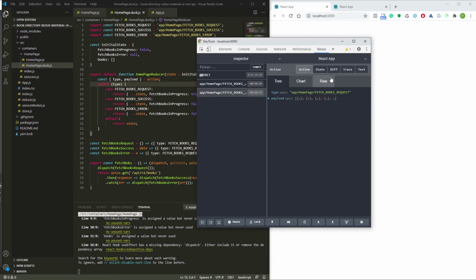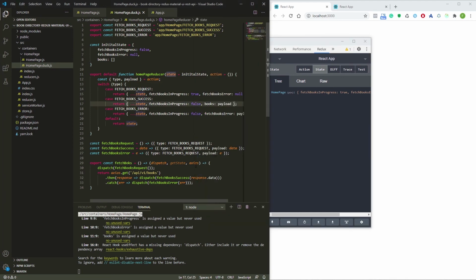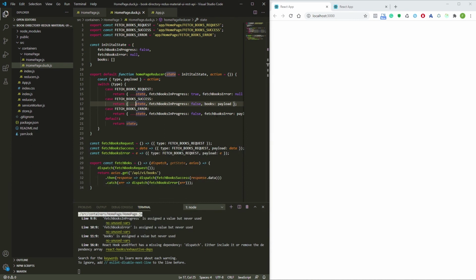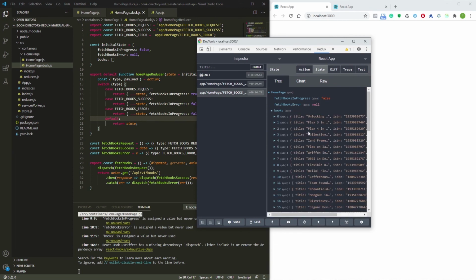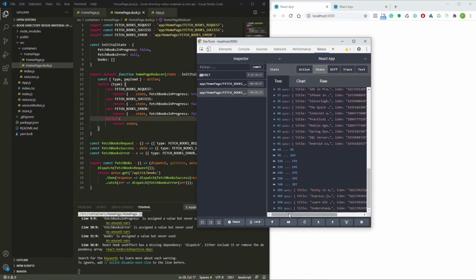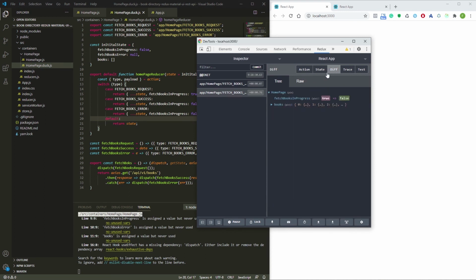Okay guys, so after looking at this really well, I forgot about one thing. This is the reason why you don't copy and paste everything. So here on the types for the action creators, we didn't change the names for the types. So basically with this now it should work. So we see the state, we can see now that our books are here. So basically we have 291 books, and in the diff, we can see that it moved from true to false, and all of this information if you want to see it.